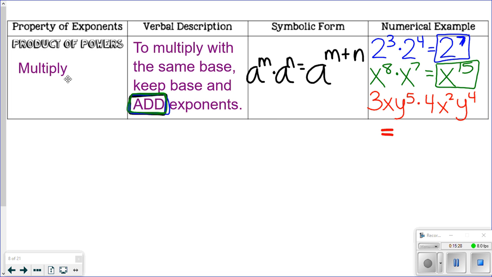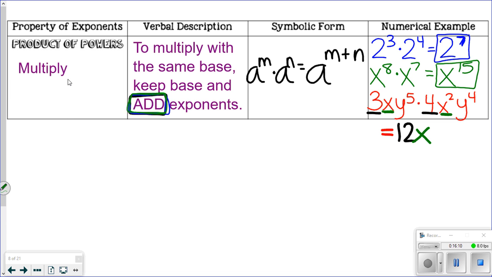So if I was ignoring all of my exponents right now, and I said, what is 3 times 4? You would tell me what? 12. So if I have numbers, I'm going to multiply the numbers. Now I need to multiply my exponents, my other bases here. So the next base is x. This is a multiplication problem, but my notes say when I multiply, I keep the x, the base, and I add the exponents.